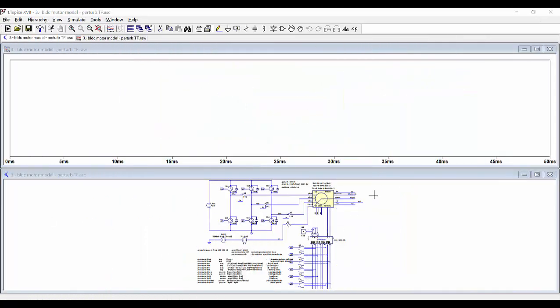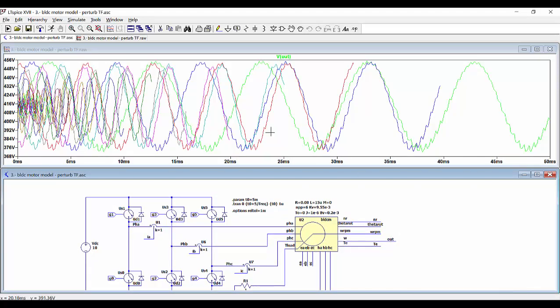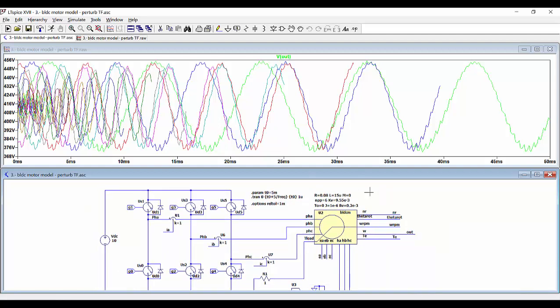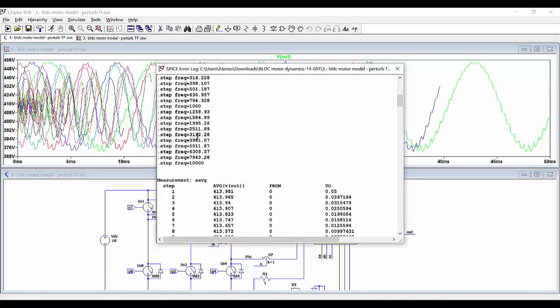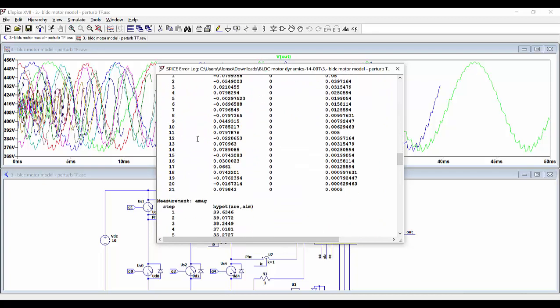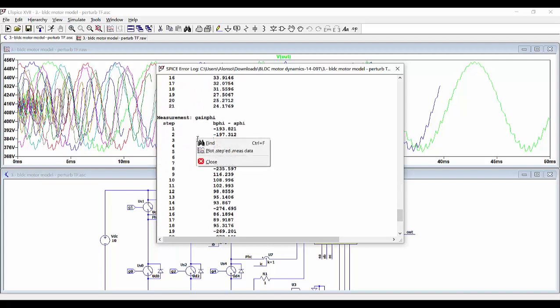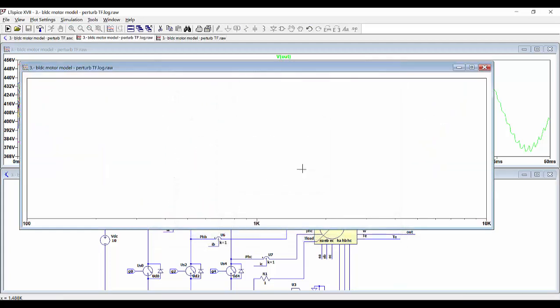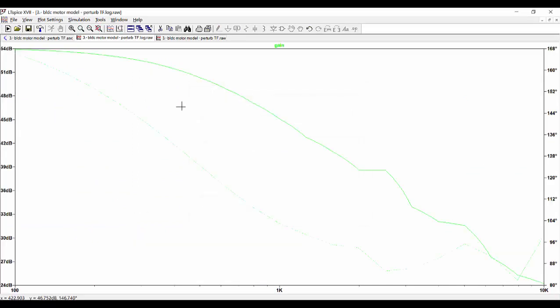Now we have the results, so we can see the speed in time just to check that everything is okay. And now, as usual, we press Ctrl L and check that we have the different frequencies of the perturbation and all the data properly obtained. So now we can right click, plotting, yes, and add a trace with the gain and phase. Again we can see that we have a second order response.